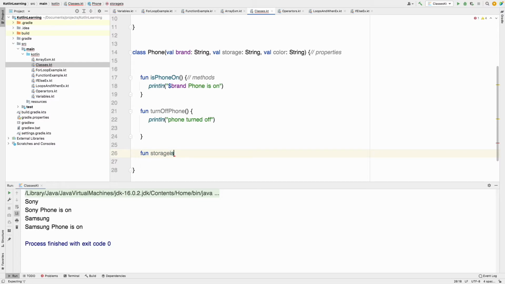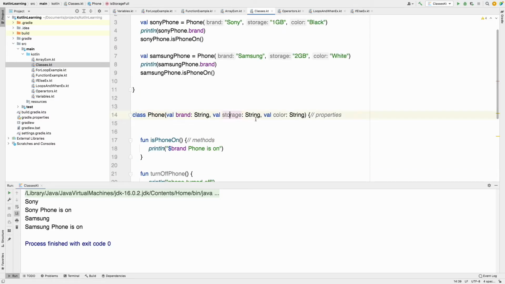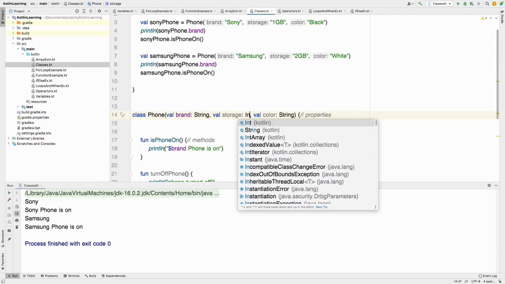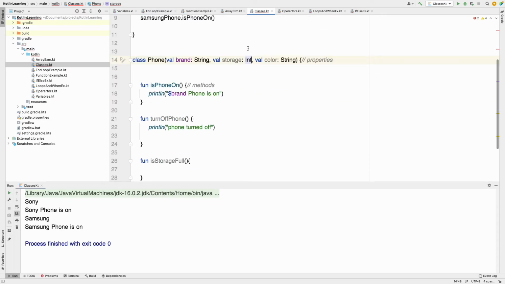Let's name it is storage full. So this is a function we have made, and in this let's have the storage as int. So we are passing it like this.